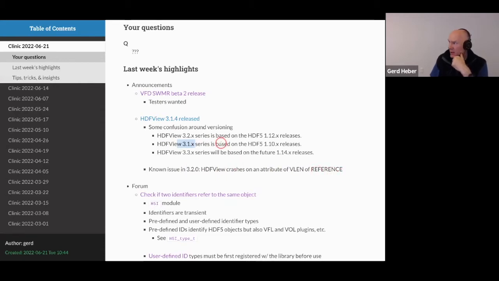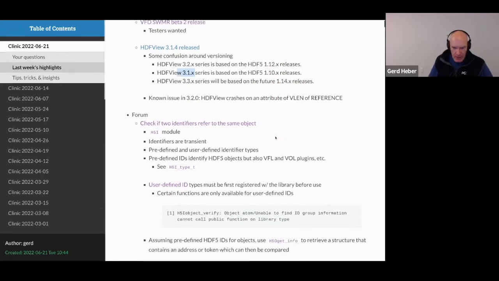I believe Alan commented and said that it just doesn't show a value for that type of attributes, and so he is investigating and fixing what's going on there. But yeah, that transition to new references obviously caused a few issues. Any questions so far? No? Okay, then we'll just move on.